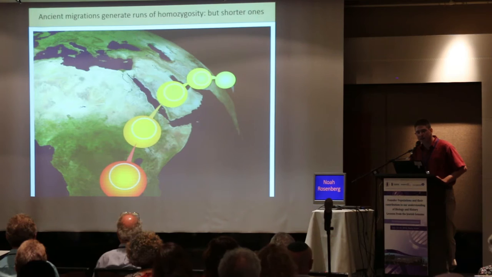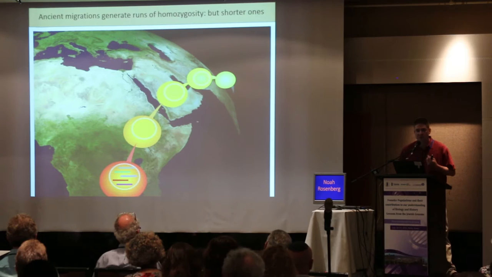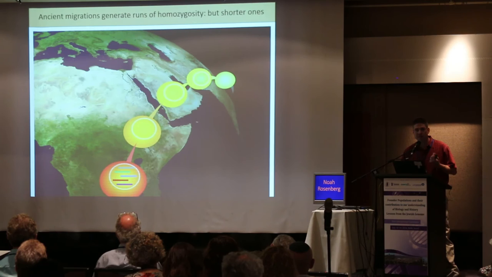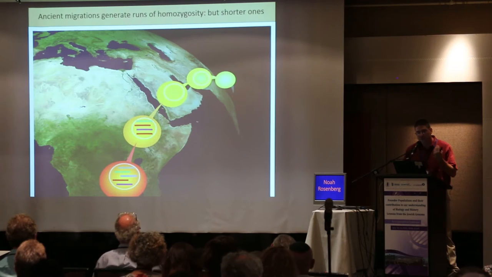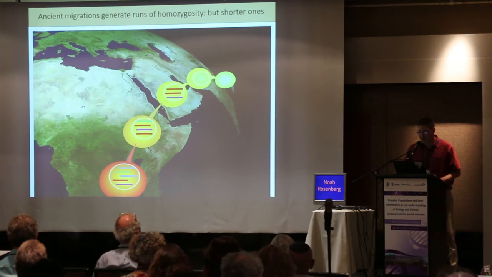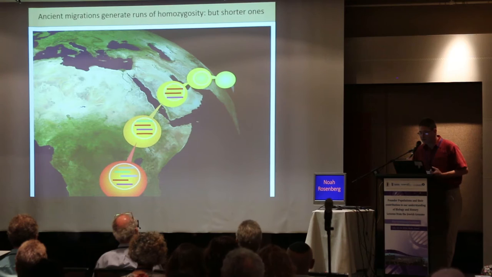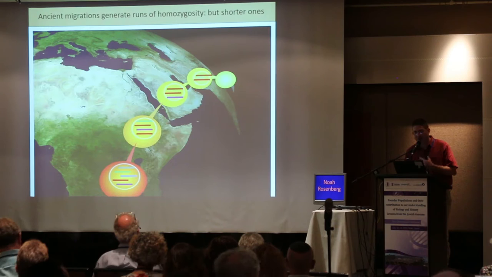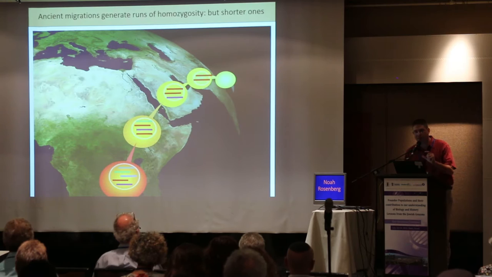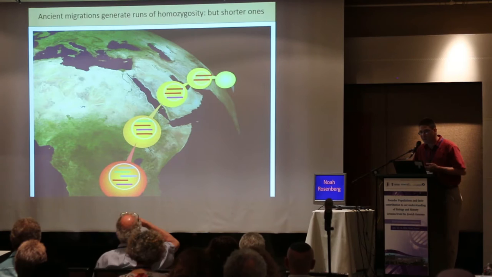And this is a schematic of ancient human migrations outward from Africa, where in an ancestral population, you can imagine that there was diversity in the chromosomes that were present in an ancestral African population. Through the course of the migrations, sequentially outward from Africa, some of that diversity was lost in each of these founding events that represent a scheme for how we can imagine ancient human migrations took place. So that the farther away the population is from the African starting point, the lower the amount of genetic diversity and the greater the probability that a pair of chromosomes will be identical by descent, that there will be a person who inherits two pieces of genome that are identical because the inheritances come from the same ancestor, the same individual that is an ancestor that made one of the migrations in that population's past.